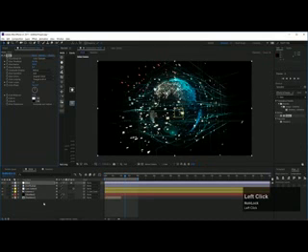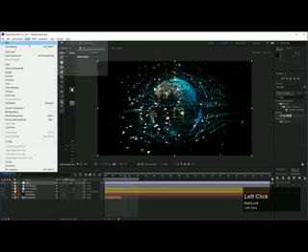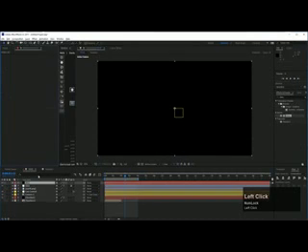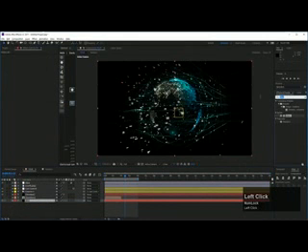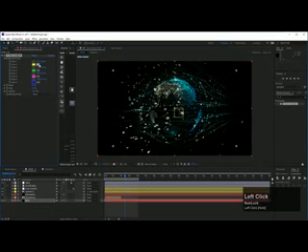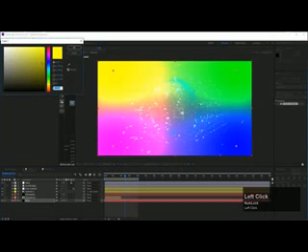You could of course also add a background, so let's do that. Add a new solid, call it BG, and then drag it on the bottom of my composition. Add a 4-color gradient to this with 4 colors. The first one will be maybe a bluish tint here.